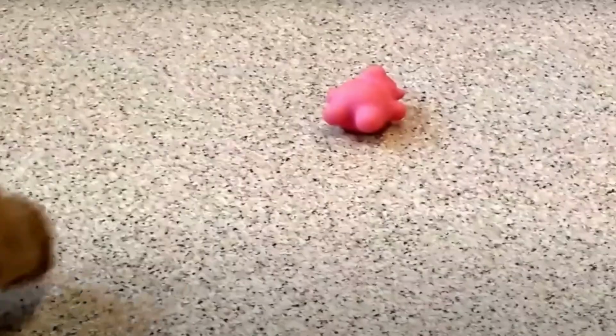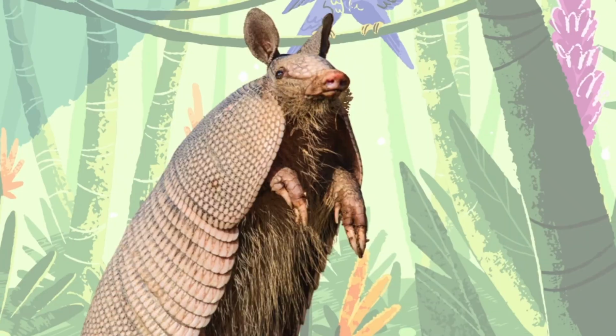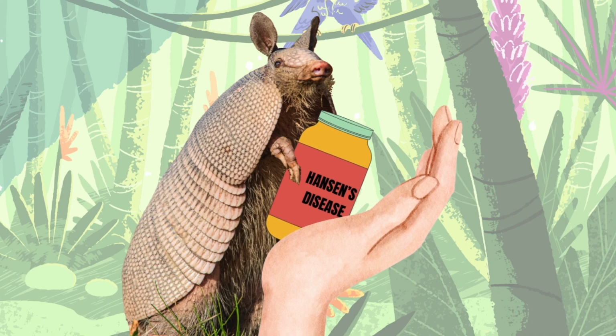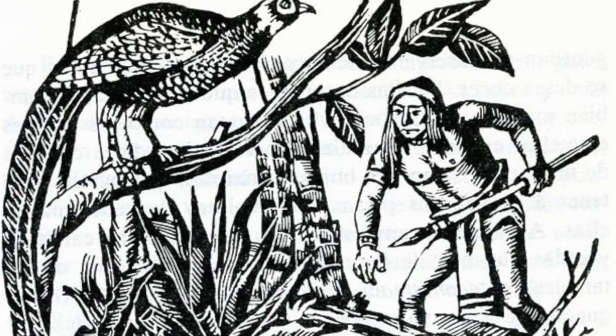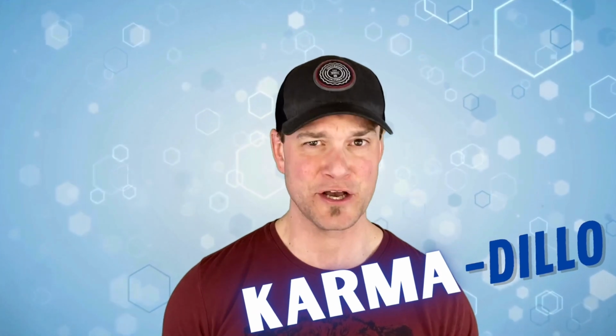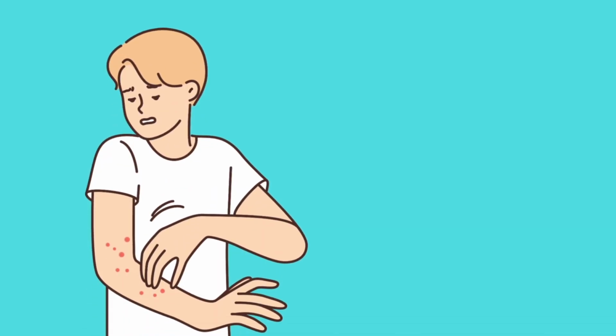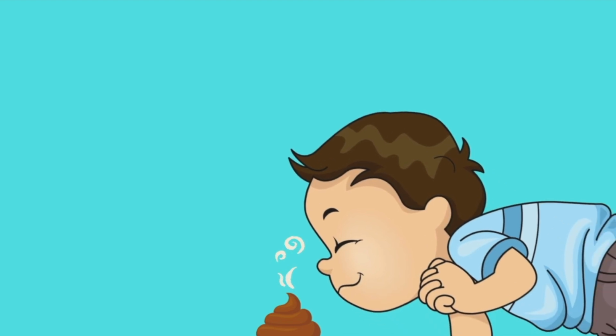Oh, bollocks. So not only are they the only animals that carried the disease besides humans, but they didn't even have to worry about it until humans came into contact with them. How nice of us. Humans contract armadillo-borne Hansen's disease through hunting them or eating their meat. Armadillo strikes again. In other cases though, people do become infected by Hansen's disease from inhaling armadillo fecal spores. So I know as much as you want to, try to keep yourself from sniffing around armadillo dookie.